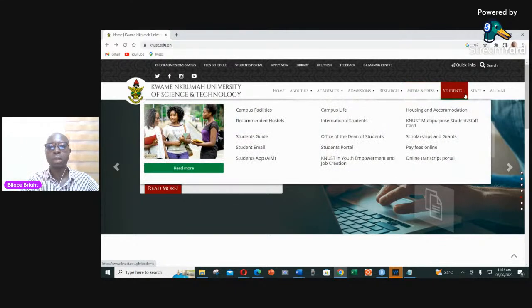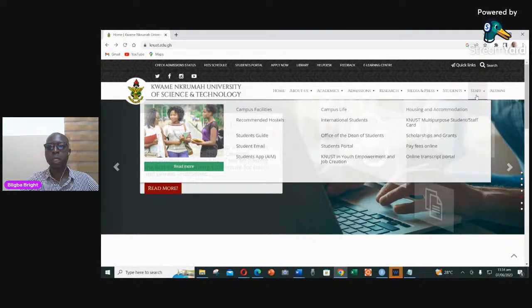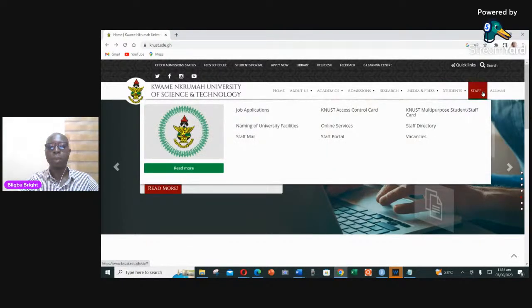If you want to know anything about students in the university, this is where you can always check. If you want about staffing, if there's a particular staff that you want to contact, maybe to write a recommendation letter for you, this is where you can get all the staff. You come here, you have the staff directory. If I click here, it takes me to the staff directory, and I can simply get whichever staff I want to contact. I should have the name. I can type and search for the staff, and you are able to get the staff just the way it is.